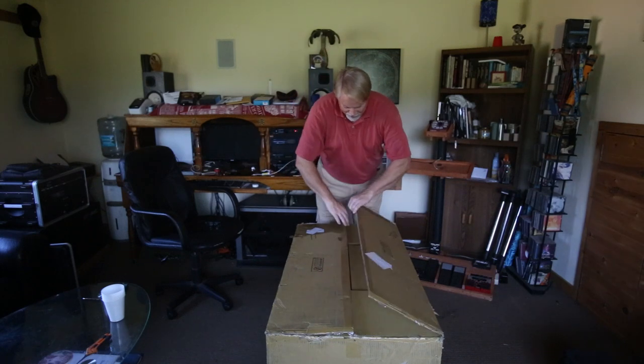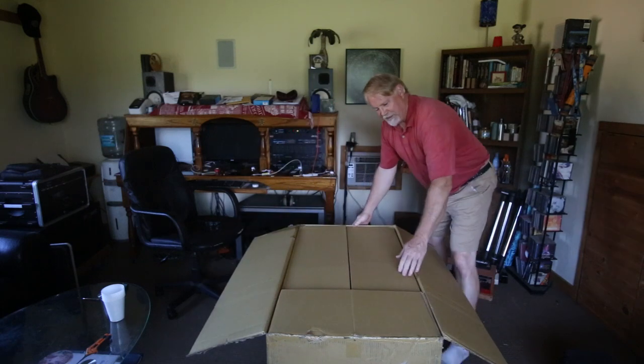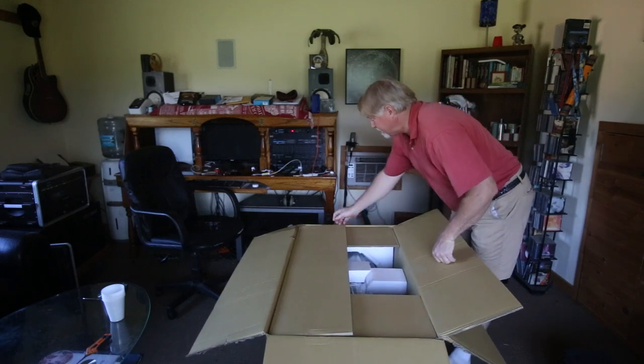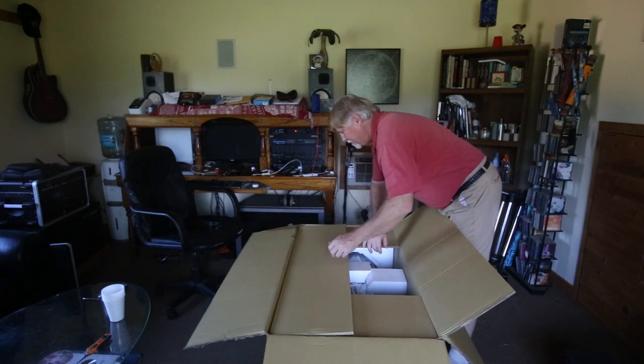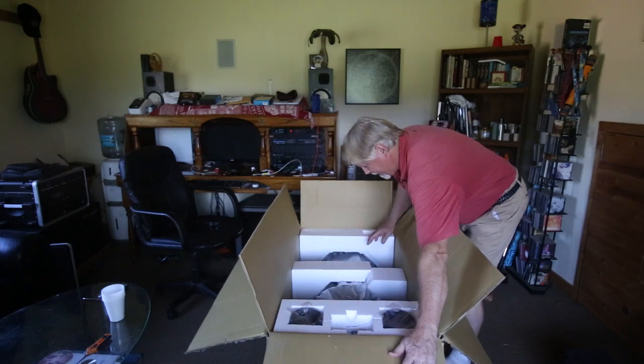I had already cut open the box, and it comes with an interior box. And it's a good thing because somebody got some kind of oil all over the outside of this thing. So I was a little concerned when I saw that, but it did not reach into the inside.